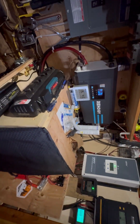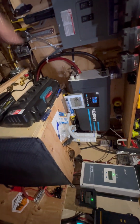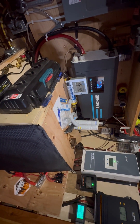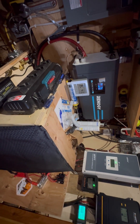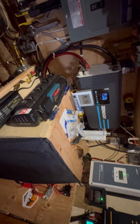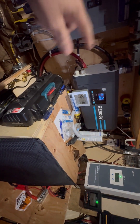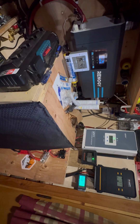A couple other things I did in here since my last video: I took the 2000 watt inverter out and put the 3000 watt inverter up, and shut the battery charger off in that. The reason is it has a 70-75 amp charger in it, and when you're running that with the generator charging, if you turn on anything like a microwave it adds to that draw. So it'll be the 70 amps charging plus whatever else you turn on — and when the generator is running, any 110 power bypasses the inverter and goes straight to the generator, so you can actually overload it and trip the circuit on the generator.